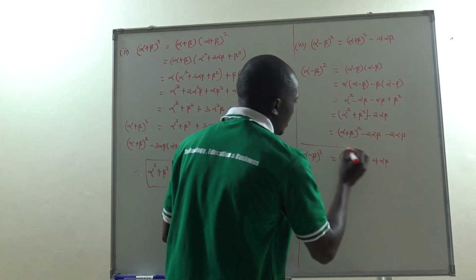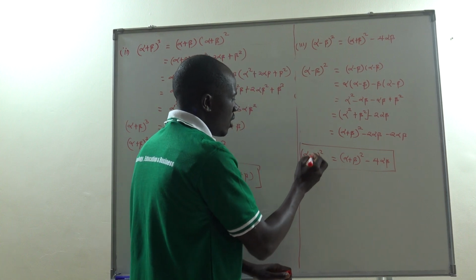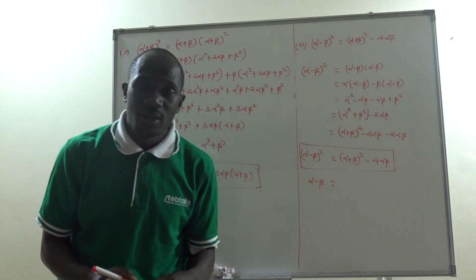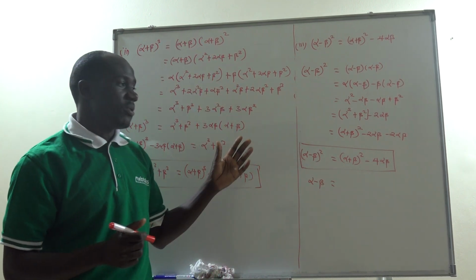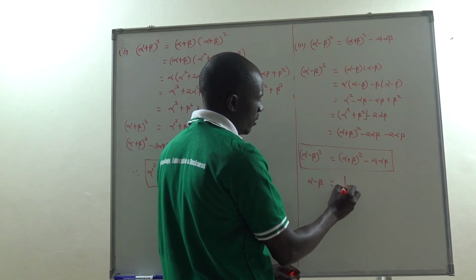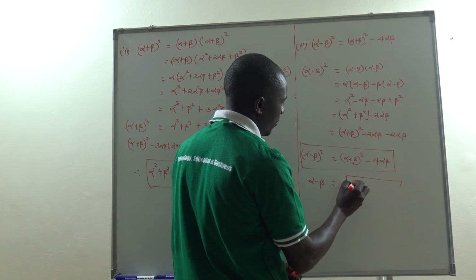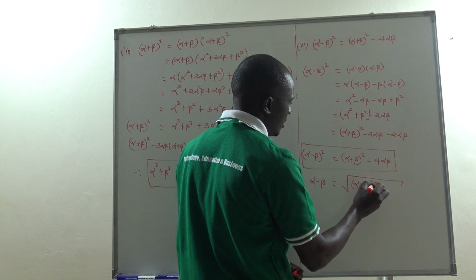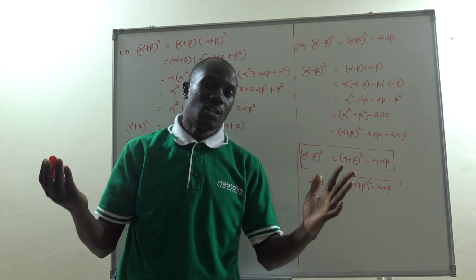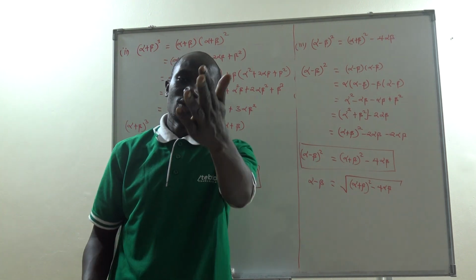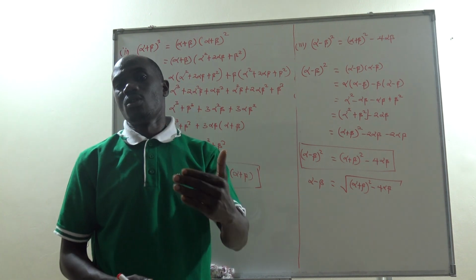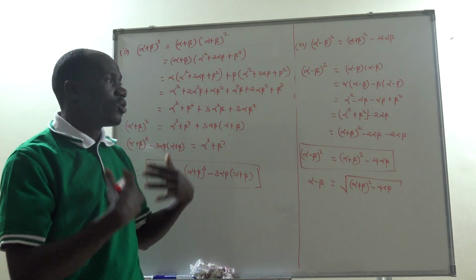This one you can even include, and say, but if a question comes and says, what about alpha minus beta alone? It means, how can you kill that square? You will automatically take the square root on both sides. And when you take the square root on both sides, this one automatically disappears. We remain with the root of alpha plus beta squared minus 4 alpha beta, where alpha plus beta is standing in for the sum of the roots, and the alpha beta automatically is standing in for the product of the roots. So those are some of the identities which you are going to be following, and we are going now to go to the applicability of them.